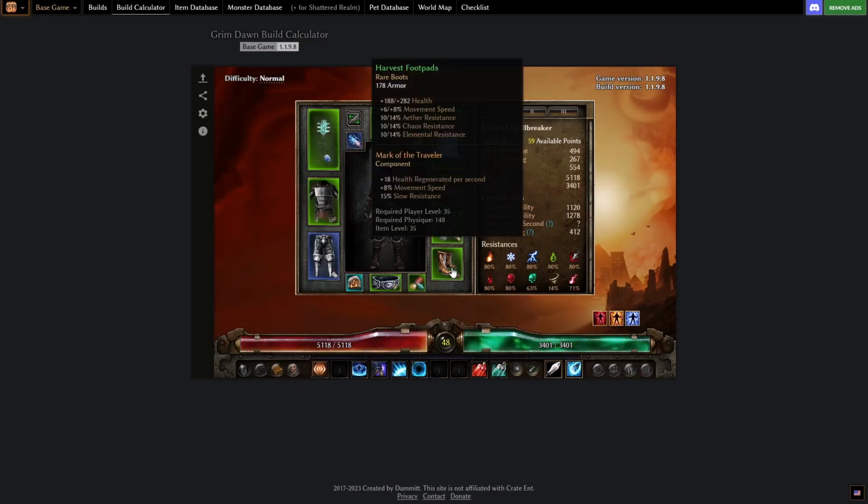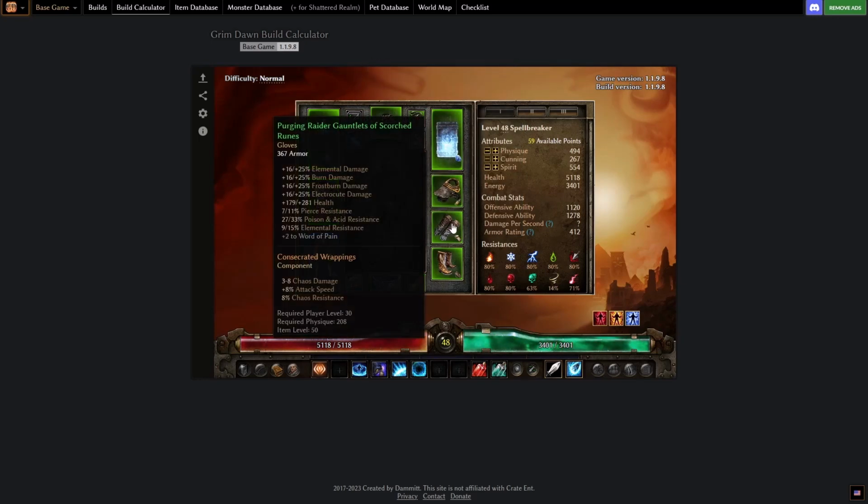On your boots here, you're definitely going to want a Mark of the Traveler until you get the Mark of Mogdrogen, which is very expensive. Just use a Mark of the Traveler. It's not a big difference. You can use Mark of the Traveler all the way up to level 100 with no problem.